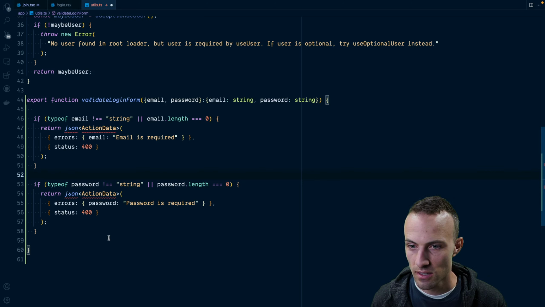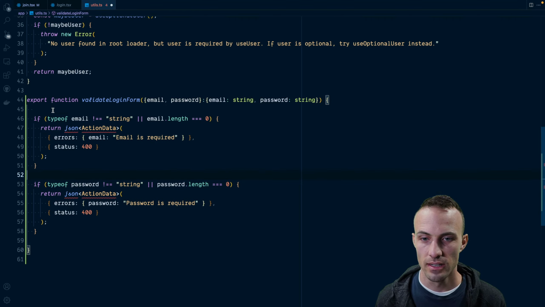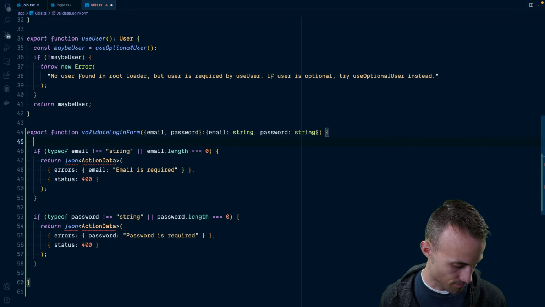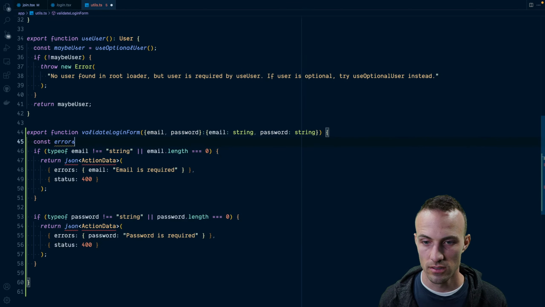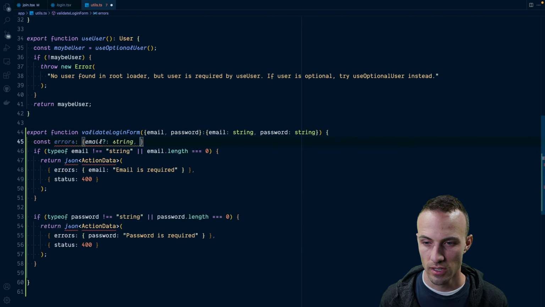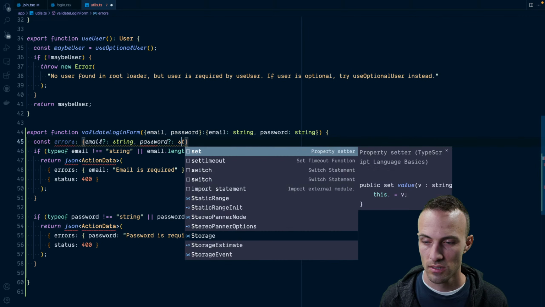So instead, what I think we want to do is an object of errors. Let's see. Errors, email, string, and password, string.